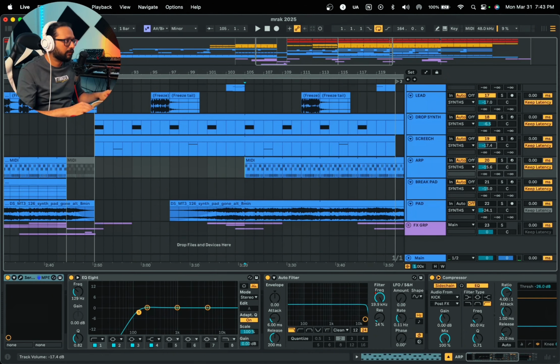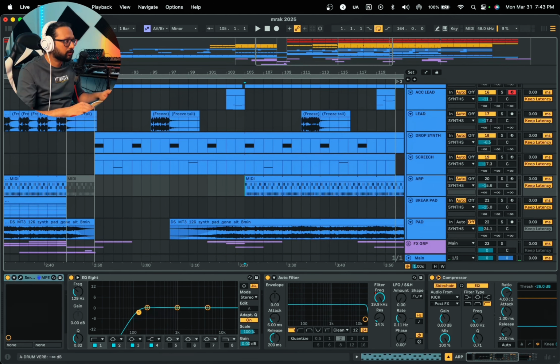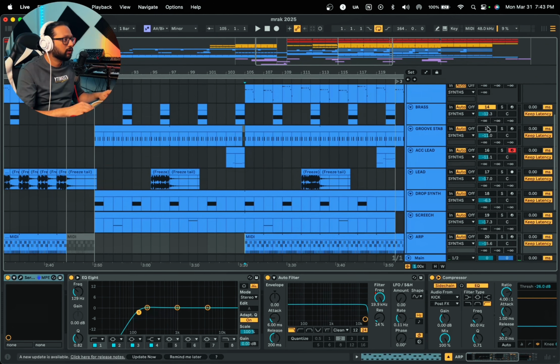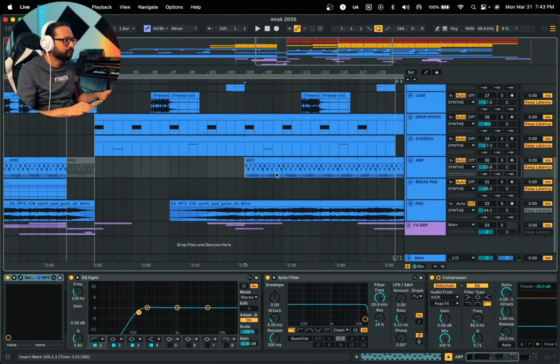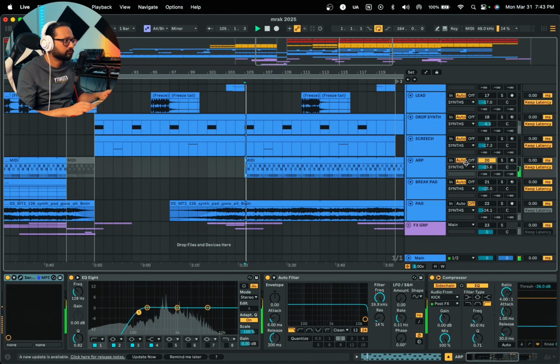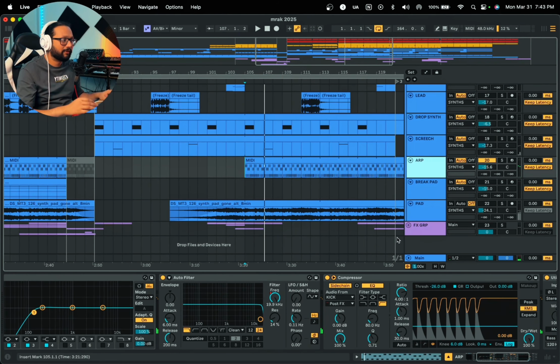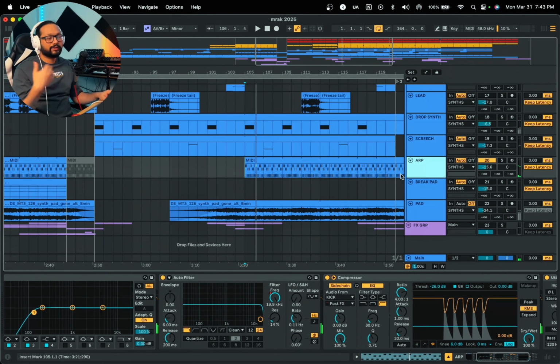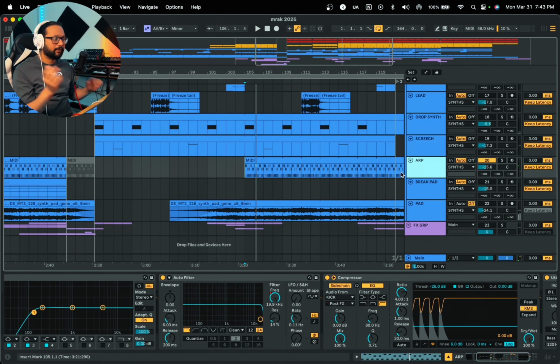Alright, so next we have this arp sound. Let me just turn off all these for now so that we can focus on the sound itself. This is setting the vibe of the track, and it is going to stay in the background to fill up the empty space.